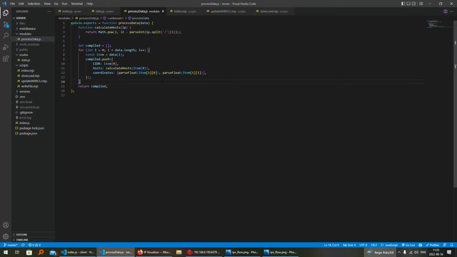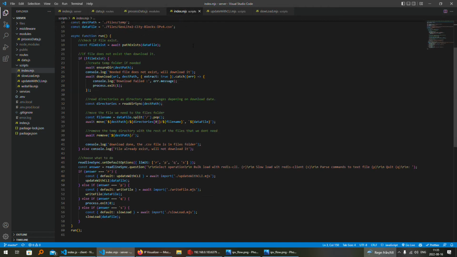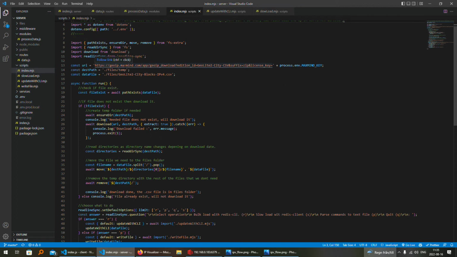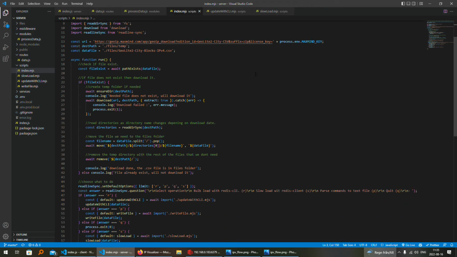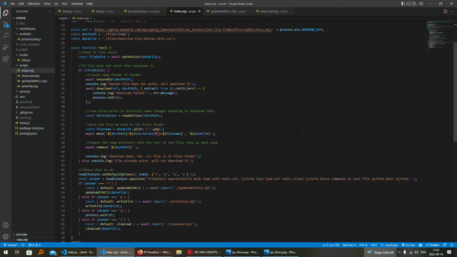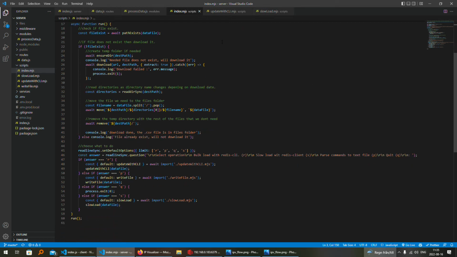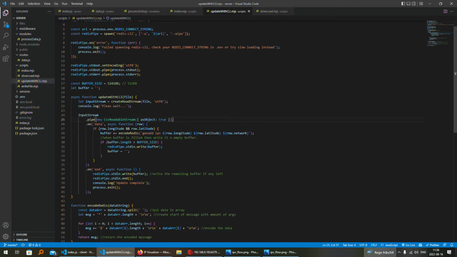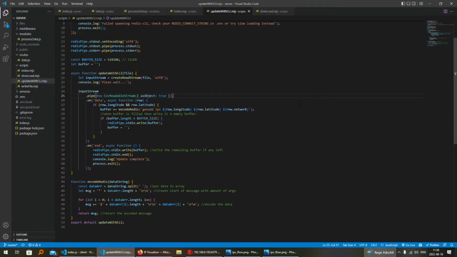And yes, I did write a script for loading data into Redis. This one downloads the necessary files from MaxMind. It uses the GeoLite2 database. It's a free database. So it will create some directories, download the files if needed, and then you can choose if you want to update it with the Redis CLI. If you have that one available, it's the fastest way. This one reads the CSV file as a stream, and it pipes it to the Redis CLI.